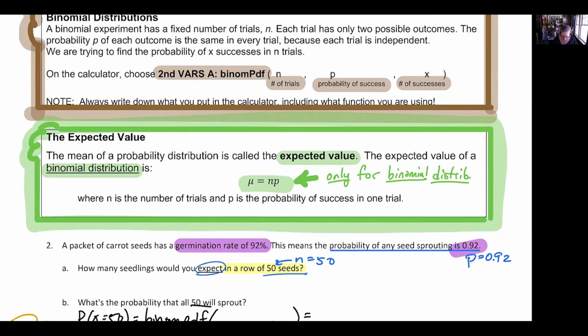And this right here is asking for the expected value. And remember, with the binomial distribution, they either sprout or they don't sprout. It's 2 options, which is why this is binomial. And the expected value is just the number of things times the probability of that happening. Basically, what we're finding is 92% of 50. That's why it's a product, because they either germinate or they don't. Okay, 92% of 50, there's your n times p. So we expect 46 seeds to sprout. And remember that 92%, in order to do the math, it's 0.92 times 50.